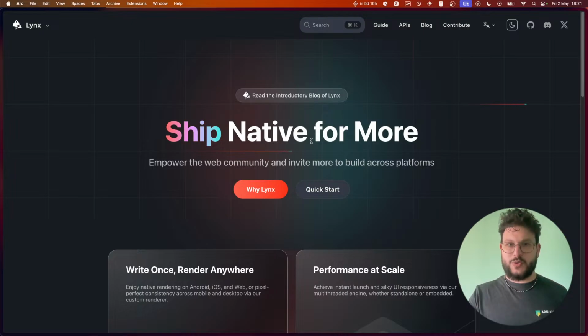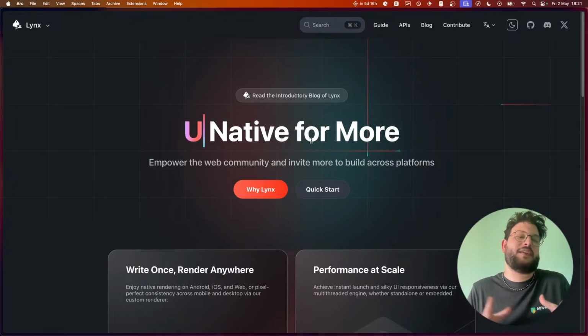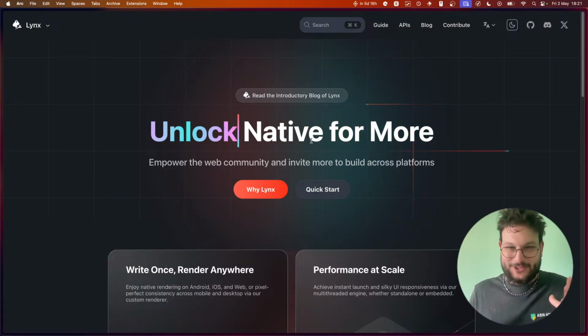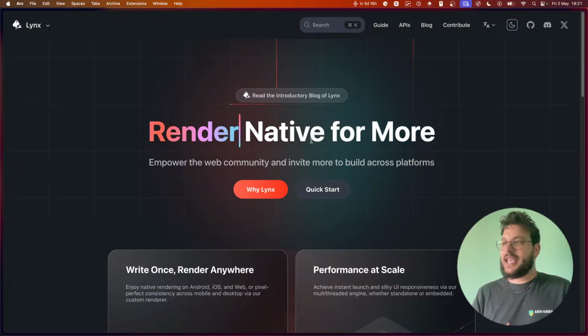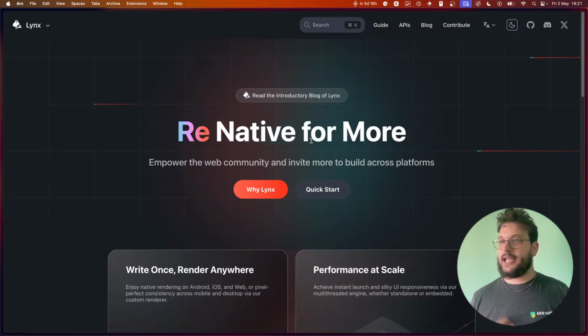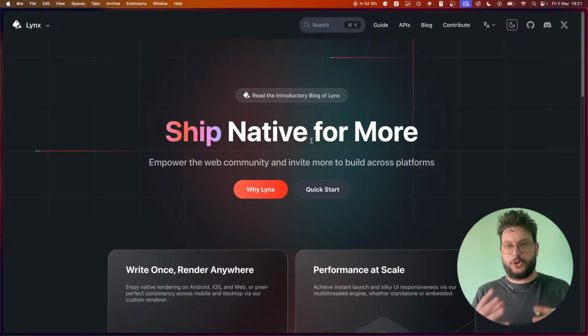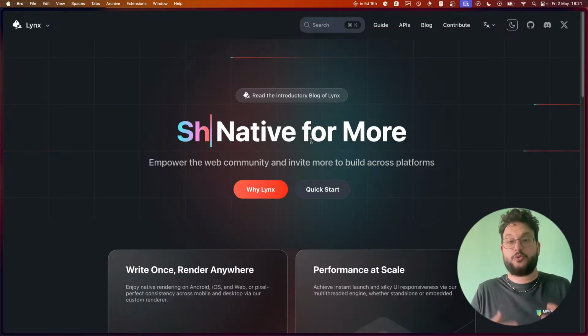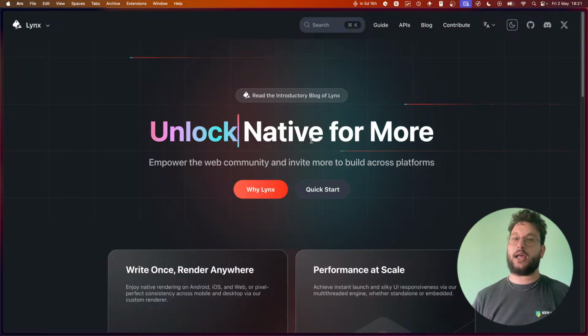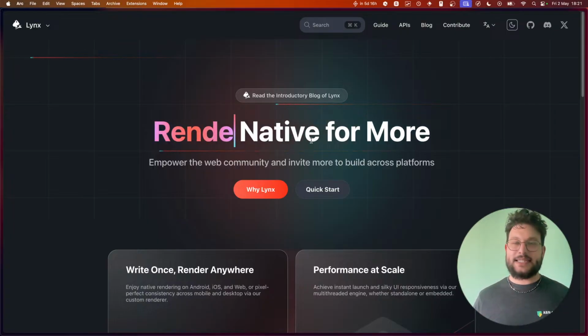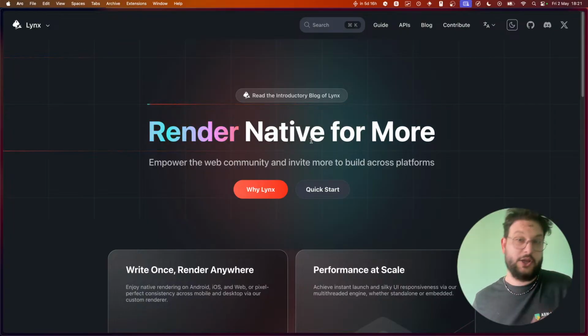They're even using this in some of their apps, not their main app, not TikTok, but some of their apps. It's a framework that allows you to build a truly native application, and it is framework agnostic.